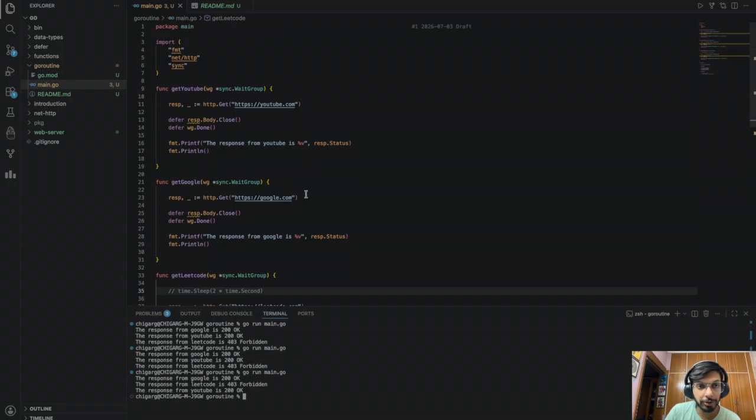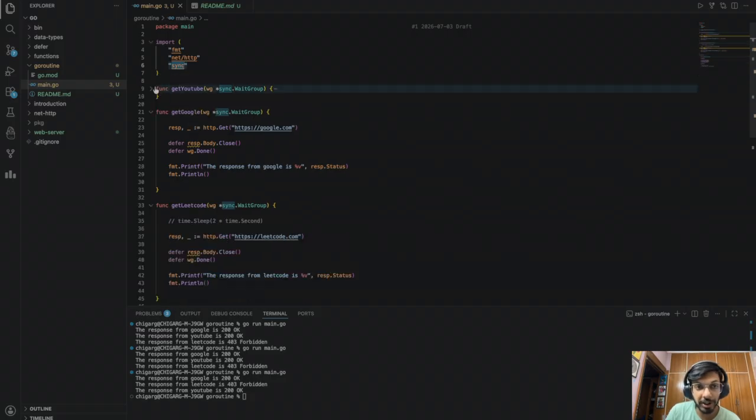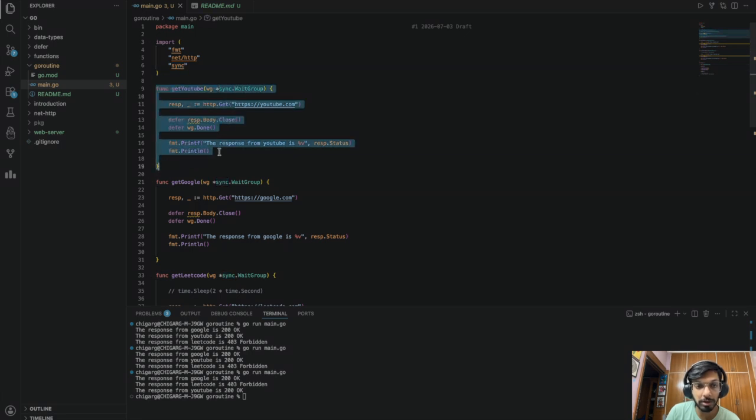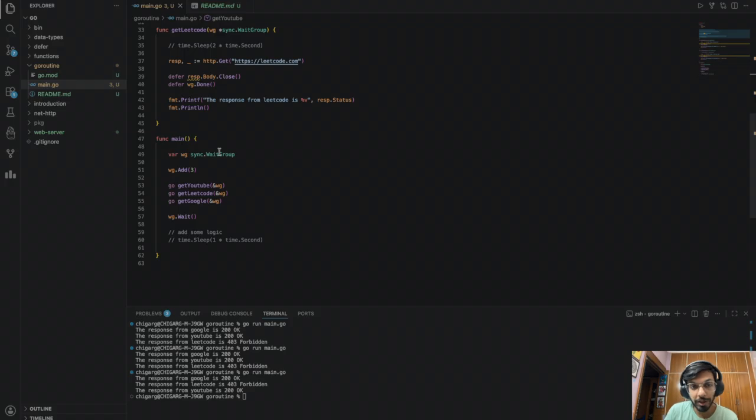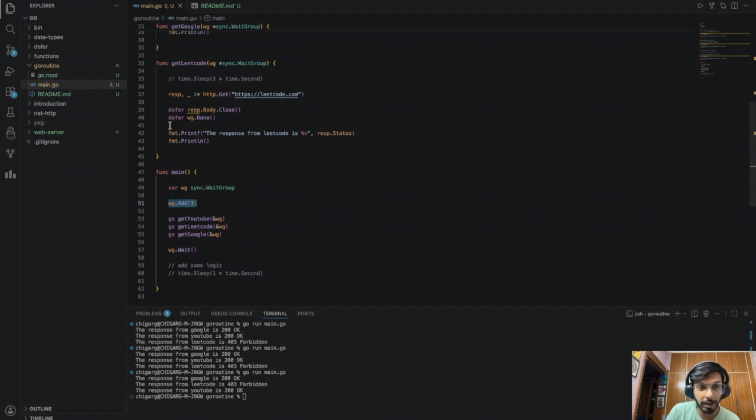And this sync package provides a lot of other things as well. It helps with read and write locks, mutexes. We'll discuss that in a couple of videos, maybe at the end of the series. We don't really need that right now, but the wait groups are kind of important when you are learning about Goroutines. One thing you can see is that I had to add how many processes there are going to be. Then I need to take care that wg.Done needs to be set. So this is a lot of overhead.